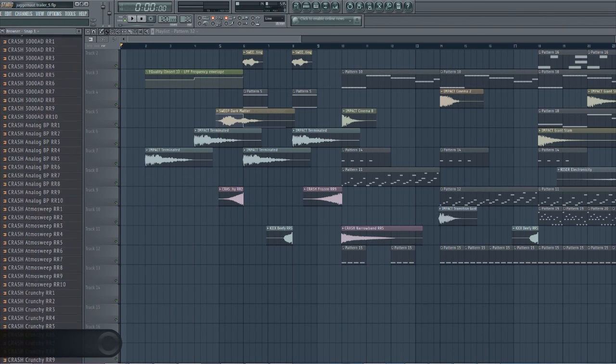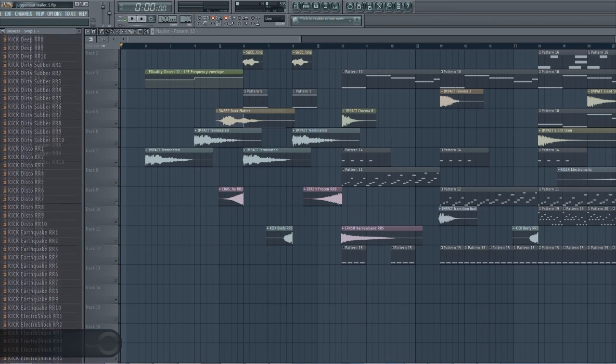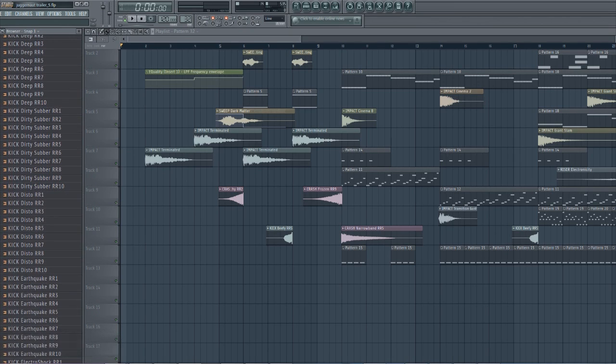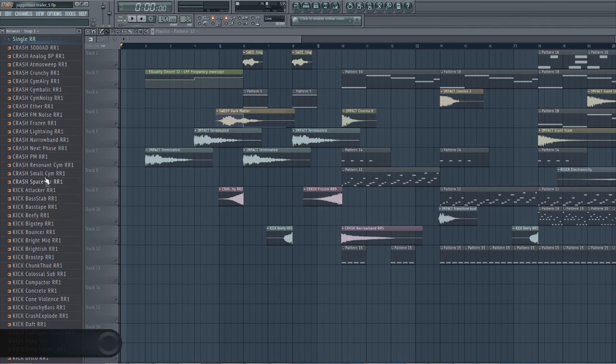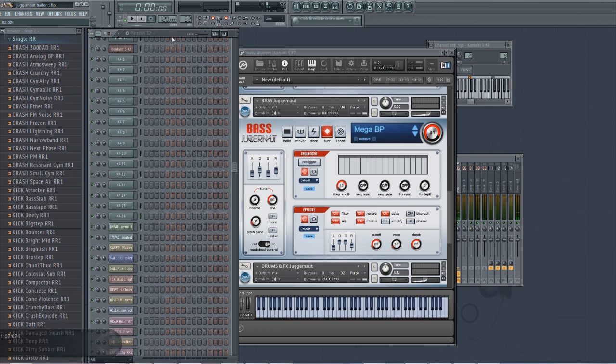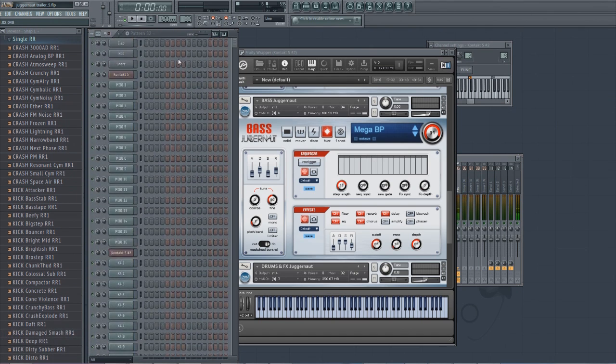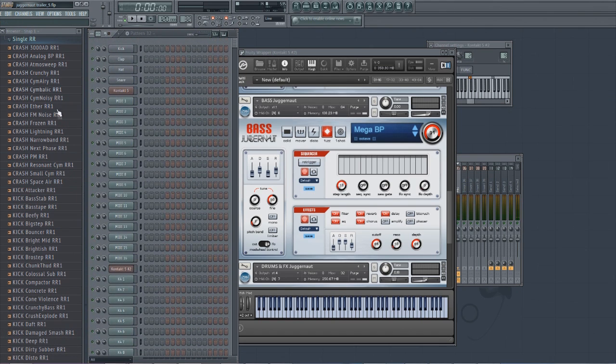Now, for percussion, we have every single one of the hundreds of percussive samples, and you can see each one has 10 variations. And then we also have a folder for single round robins, so this is really great if you want to use a program like FL Studio, which has its own step sequencer. You could drag in any of these drums and then you can just sequence them.